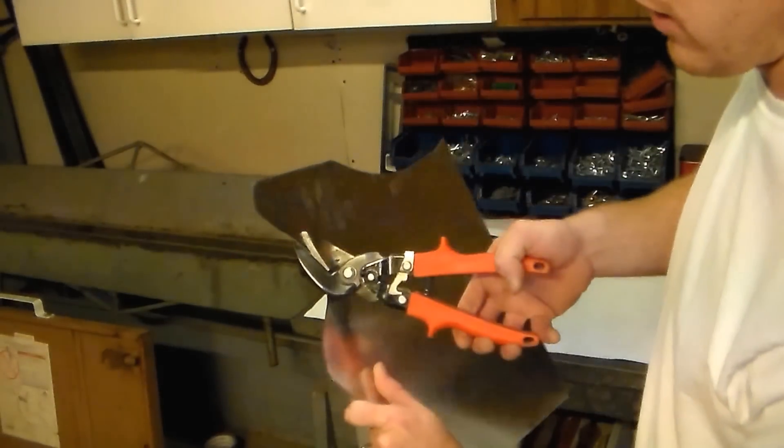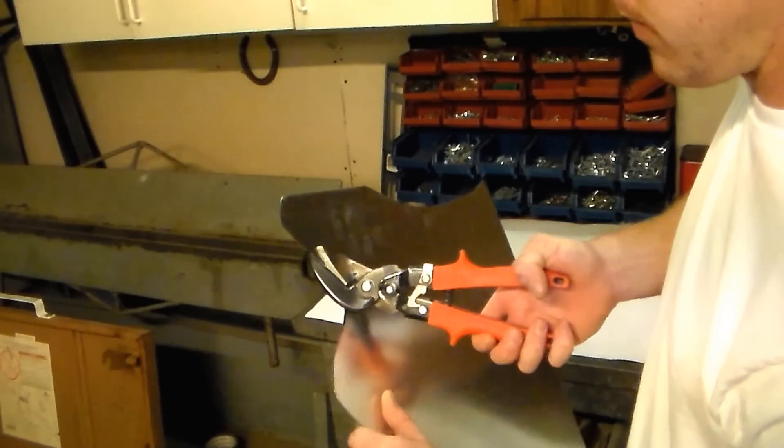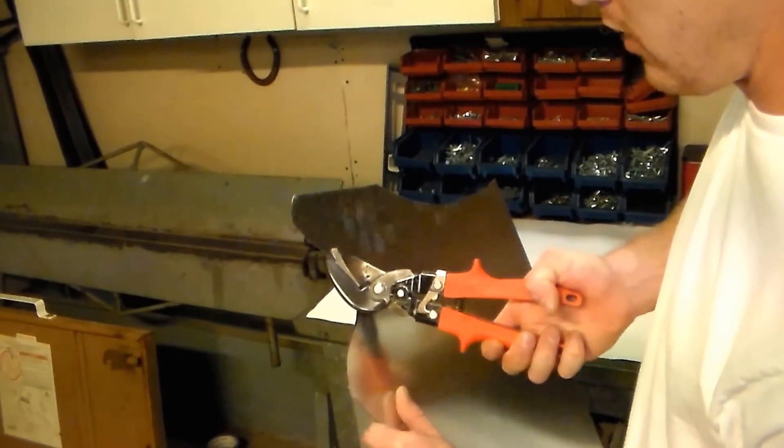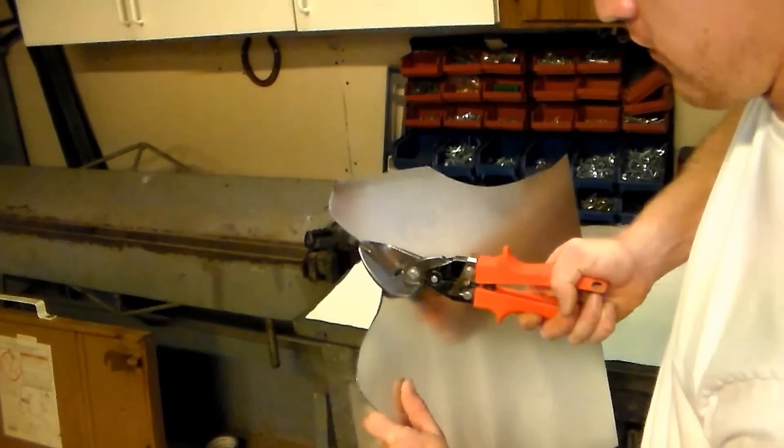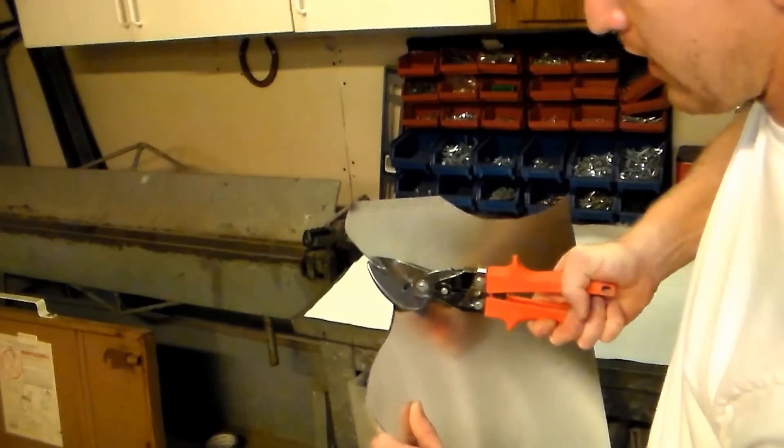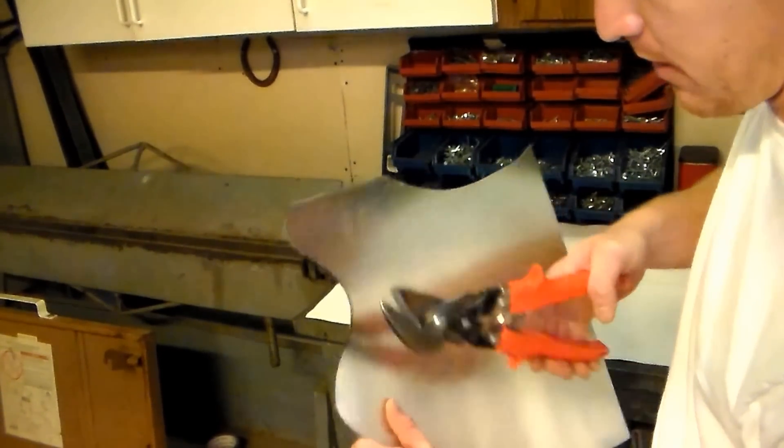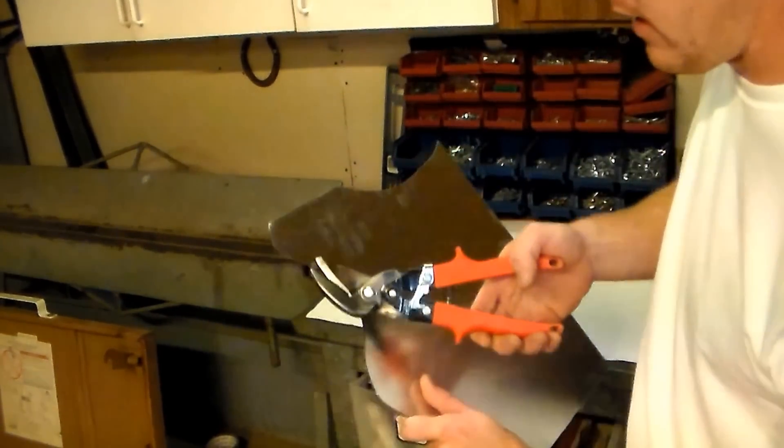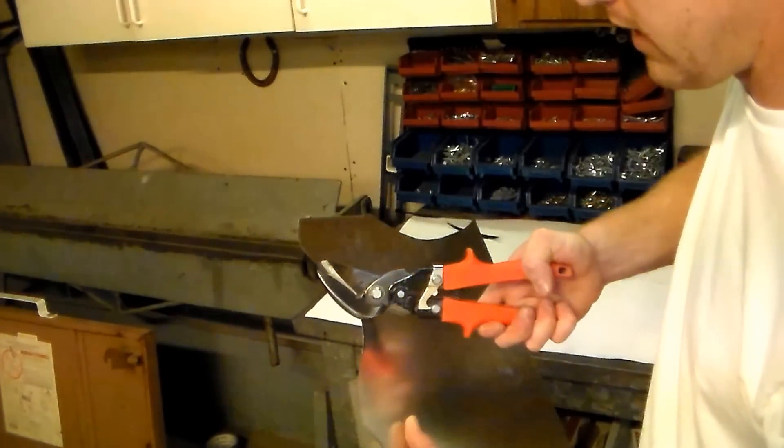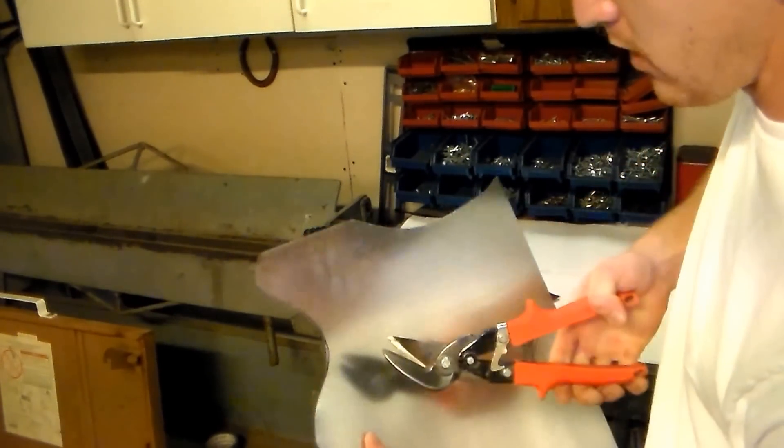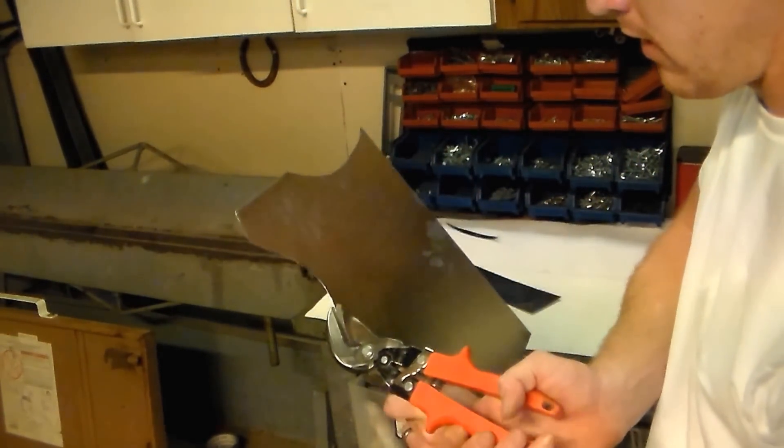That's another way that you can tell if they're a good pair of snips or not is by how much they'll really take out. If you've got snips like this that you can cut the thickness of the metal off. You can't see that, but I really just cut probably less than a sixteenth of an inch off, and I'm trimming that out.